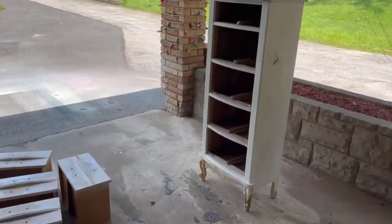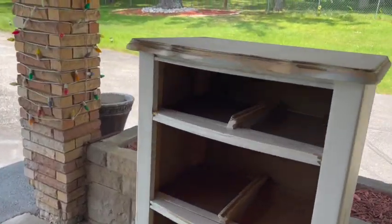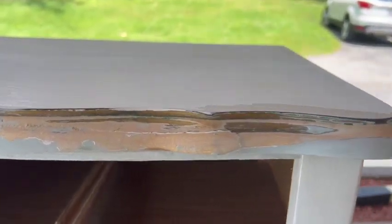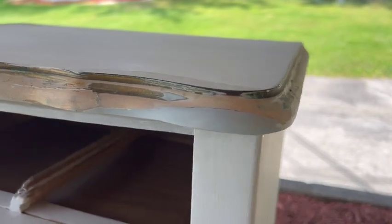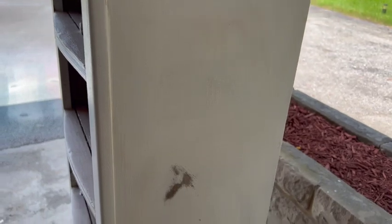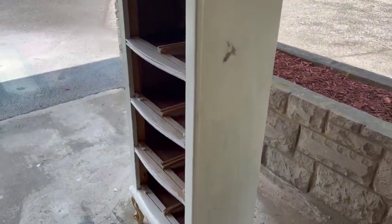The chest is ready to prime and paint. The fixes are all done. I used bondo. The corner of the top is almost perfect. I'm going to skip the primer and paint part, because I do the same I did on the chest for the drawers.